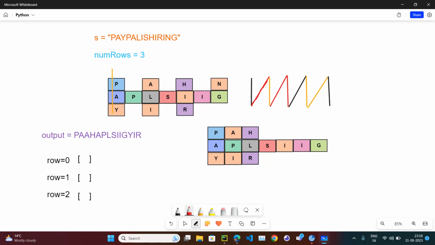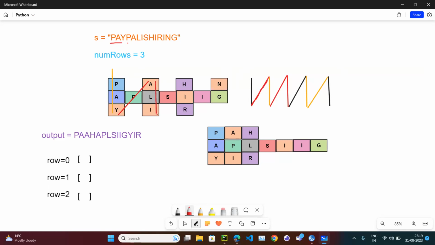After Y, what is the next character? PAY is completed. Now the next character is P, so where do we write P? Like this way. And where do we write A? Like this way. So we write P, and 3 rows are completed. After that, ALI. Now we have to traverse like this, ALI.